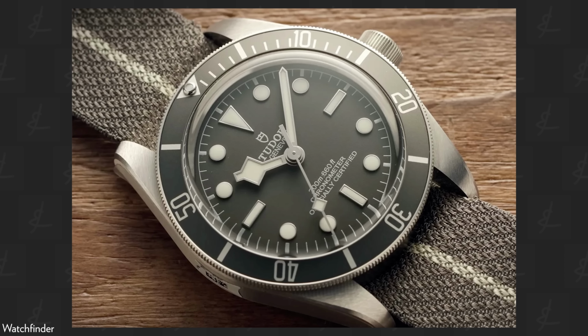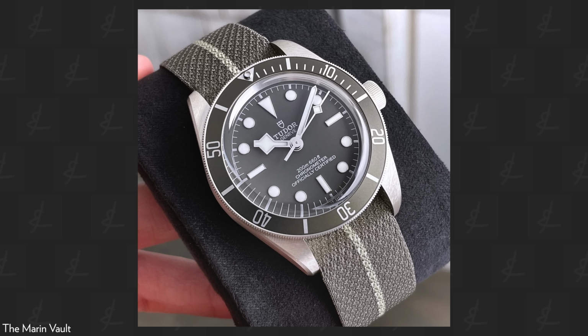Silver's different. It was used 100 years ago in watches, and it hasn't really been used since. You go back in time, you can find Cartiers that were made in silver. This is a metal that feels precious because of its weight, because of its density, but is surprisingly affordable. I really love this watch. I think it is the greatest Tudor currently in production, and that's, of course, in my very humble opinion. This watch comes on strap. It comes on NATO. I think on NATO specifically, out of this world home run. And I'm a big Tudor fan. I love the Black Bay Pro. I love the GMT. I love all of it.